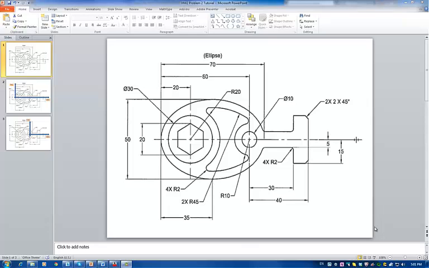Hello, now I will show you my modeling strategy for problem 3 from homework 2. Basically, the first thing you should decide is what kind of units you will use. Here in this case those are millimeters and there are no decimal places. And the area is maybe 70 plus 40, so it's 110 by 50. You might try 150 by 150 just to make sure you have more space.